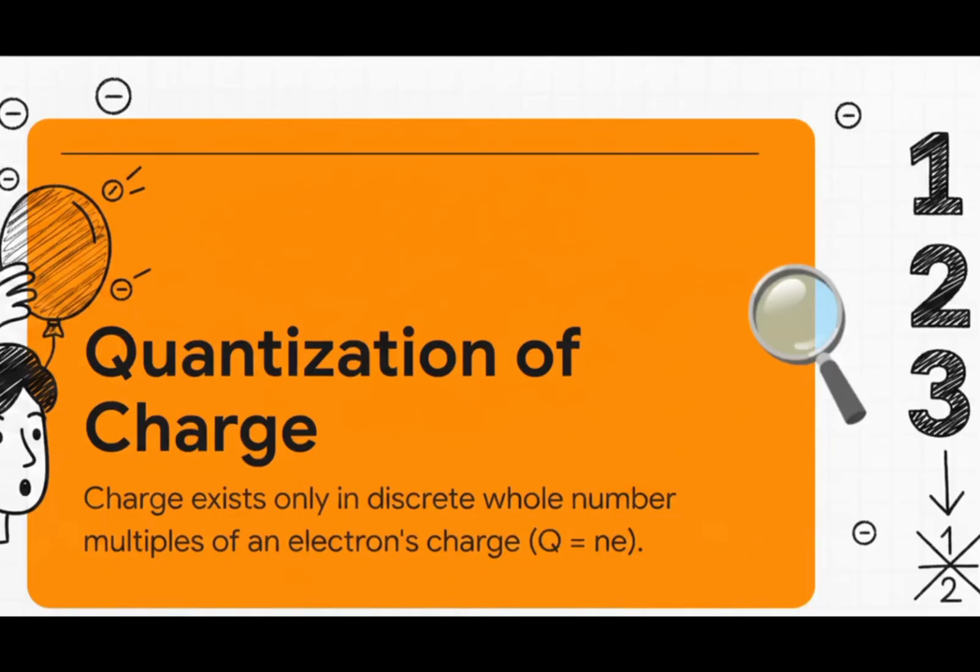Okay, let's hit the fundamentals. Quantization of charge. The formula is super simple. Q equals NE. But what does that actually mean? Well, जब आप किसी balloon को अपने बालों पर rub करते हो, electrons transfer होते हैं, right? लेकिन the golden rule is, वो हमेशा whole numbers में transfer होते हैं. एक electron, 2 electron. You can't transfer half an electron. It's impossible. Charge always exists in discrete whole number multiples.